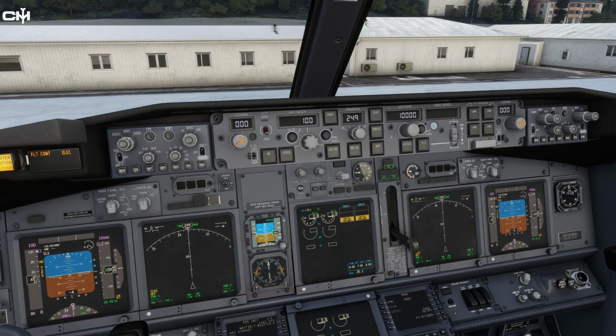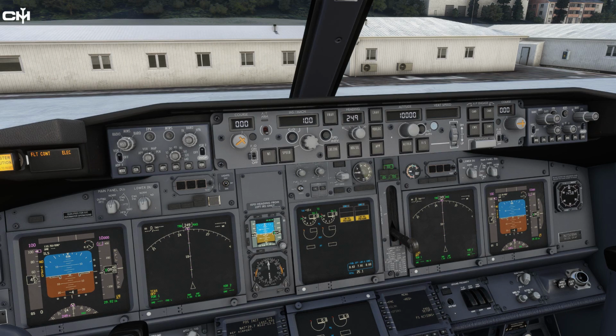That is what I call the typical method of alignment. That does not necessarily mean it is the typical method that an airline is going to use. Indeed, an airline may have a specific SOP on how you're supposed to perform the IRS alignment. But for the simulation environment, that is the most common method that I use and that I've seen others use for aligning the IRS.